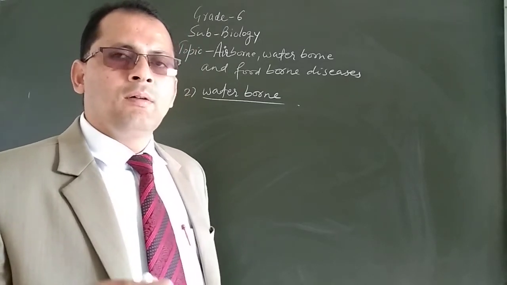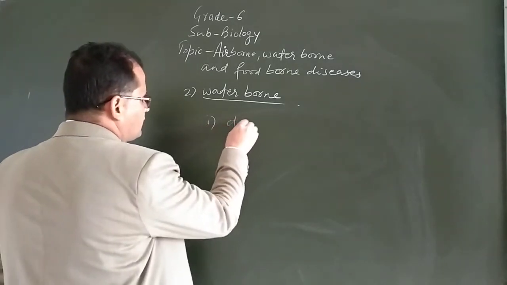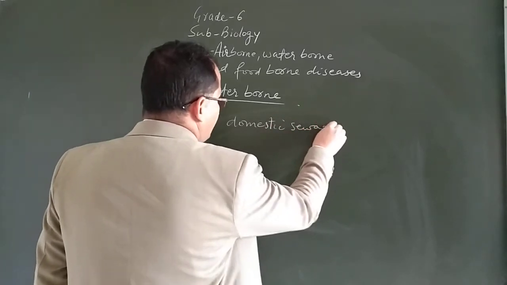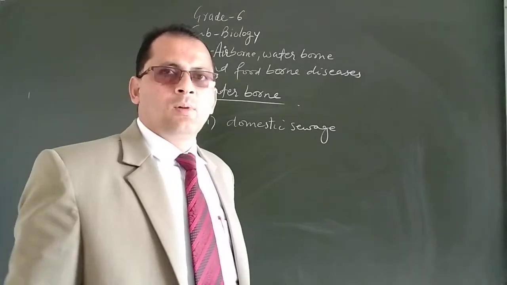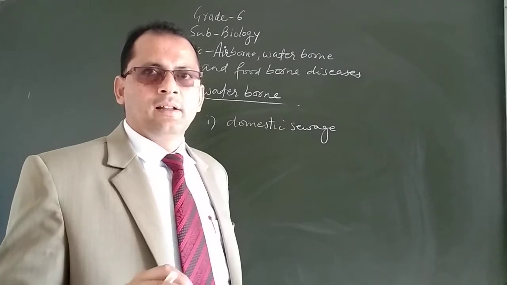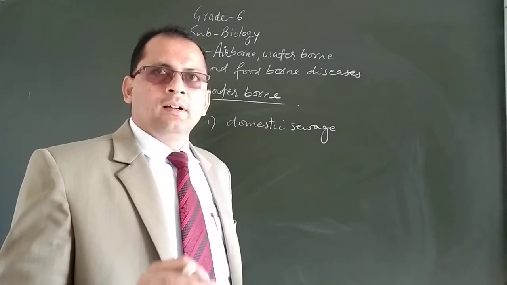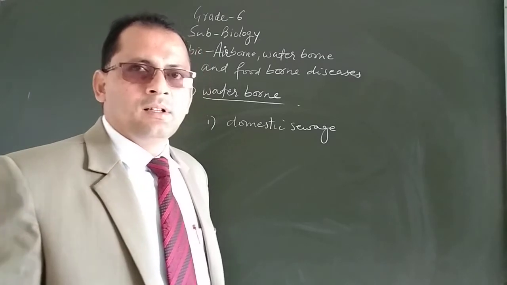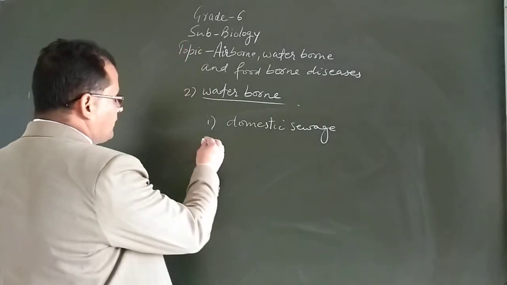Basically, water bodies get polluted or contaminated by four main ways. First is domestic sewage. The waste which is generated, when it enters the water bodies, it pollutes the water and makes the water dirty. When this dirty or contaminated water enters the body of a person, the germs make them diseased.